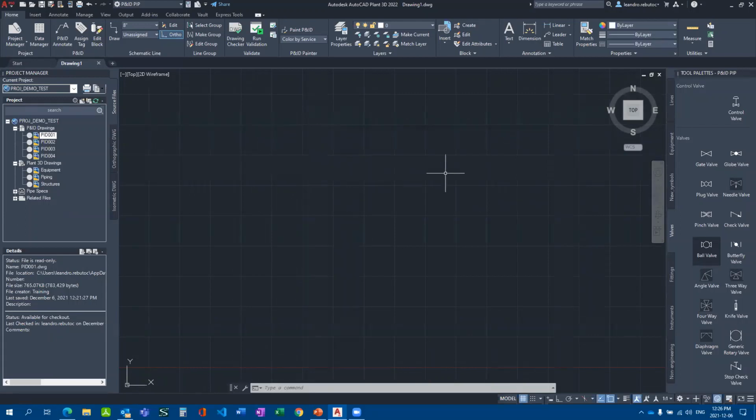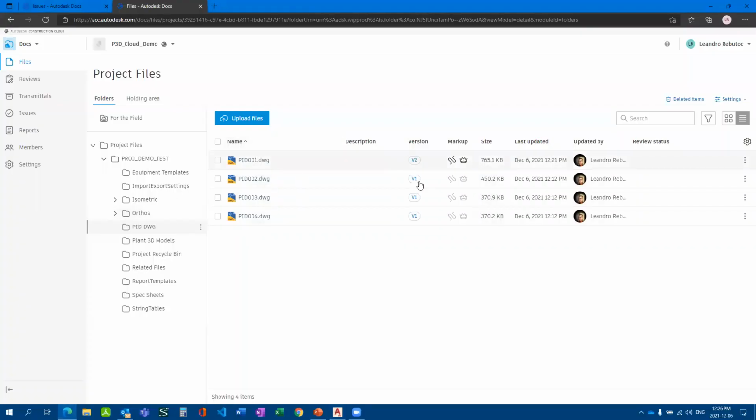They will model just like they would previously and create drawings. Nothing changes in their workflow other than checking in and checking out. The only added benefit now is that you have revision control here. Any user in the world can access the project, so you can have multiple users working in the project now. If I had 4 piping models, you can have 4 piping designers work on the project.